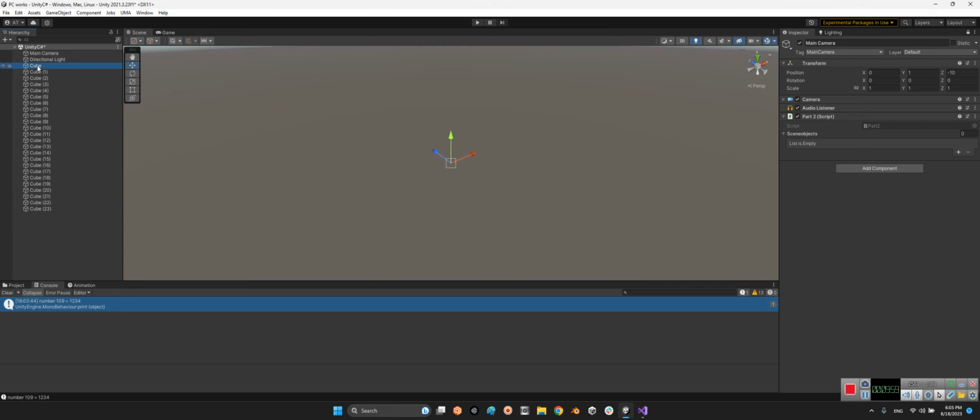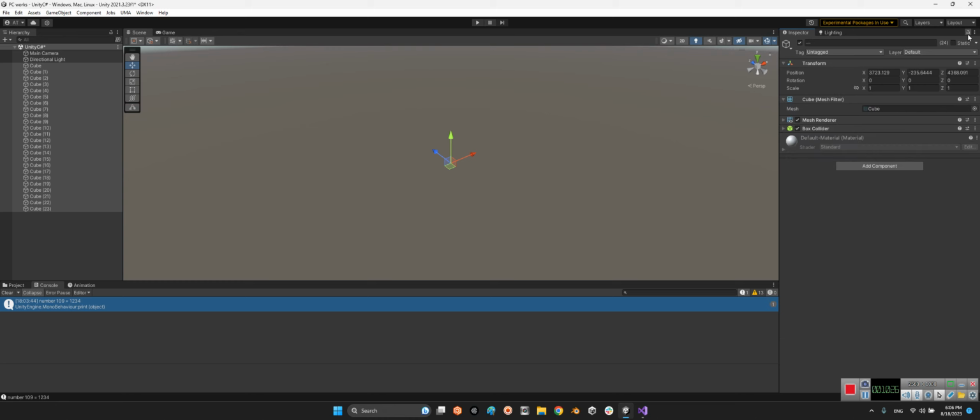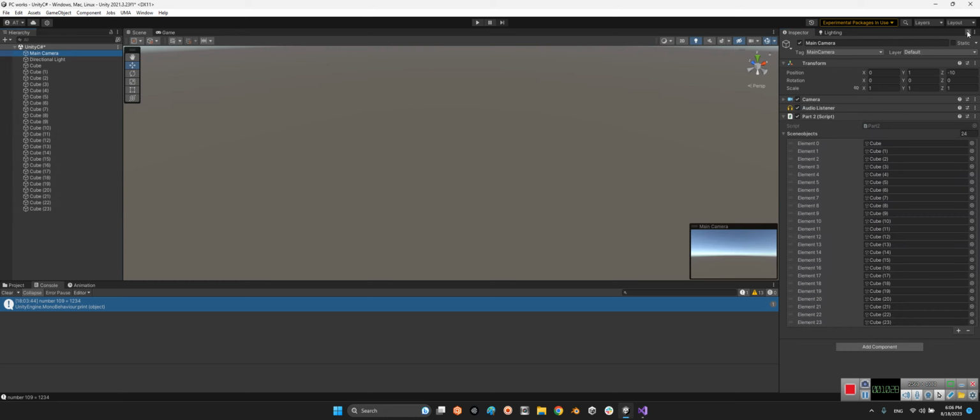After that, select cube until cube 23. As you can see, the inspector still shows the main camera parameter because of the lock. Okay, and now drag and drop this list of objects to this array. Look at this. Now I've added all of them automatically. No need to drag and drop one by one. After you finish this part, you just let them go and unlock the inspector of the main camera.